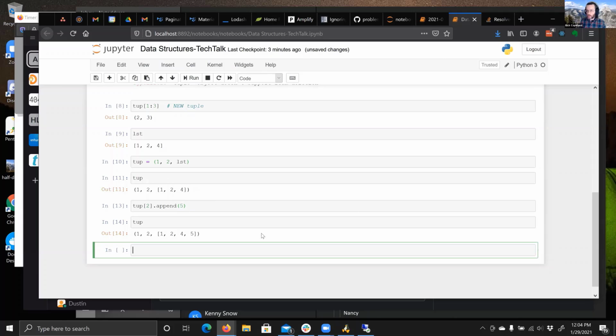So it's kind of like I can go in and muck with the things inside the box, but I can't change which things are inside the box, right? I can't take a thing out of the box or put something into the box. Does that make sense for tuples? You're muted. I think so.